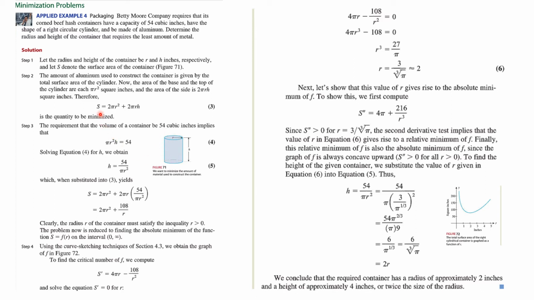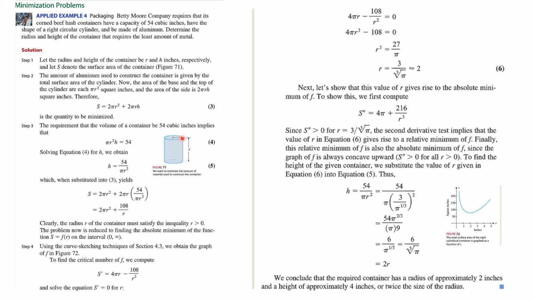So what's the surface area? Well, you have a top of the can and a bottom of the can, and they are going to have area pi r squared, because they're circles, and we've got a top and a bottom, so it is 2 pi r squared. That takes care of the top and the bottom. Now, if I were to unwind this side area, I would see that I'm going around the circle, which is the circumference. I would have a rectangle if I were to cut this and flatten it out.